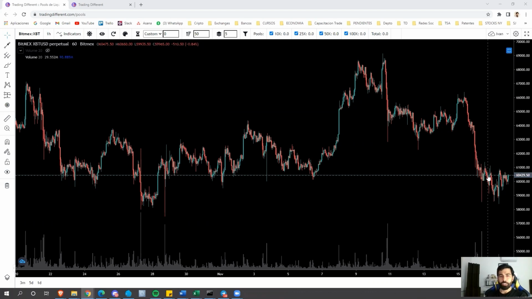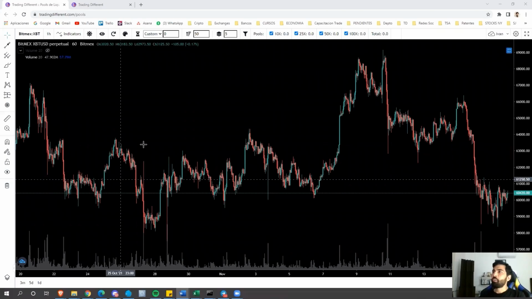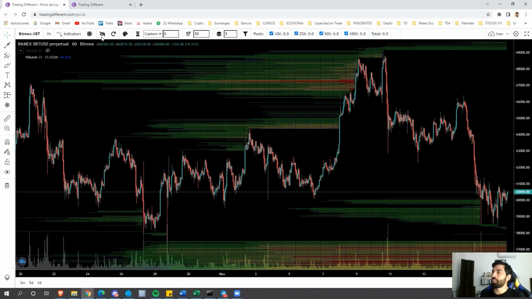And it made a correction, so what happened here? In the middle, what is making the price move like this? Why does it have these strong moves with big wicks up and down? Now is when we activate the liquidity pools, and for us, they are like X-rays. And the chart starts to make sense, and it shows us a structure.